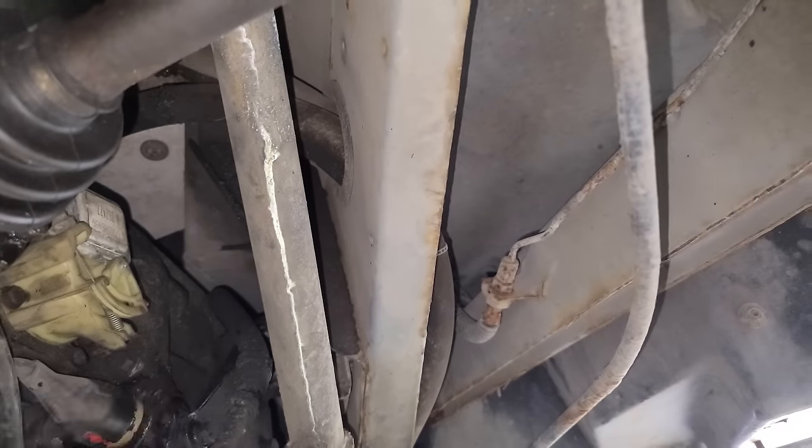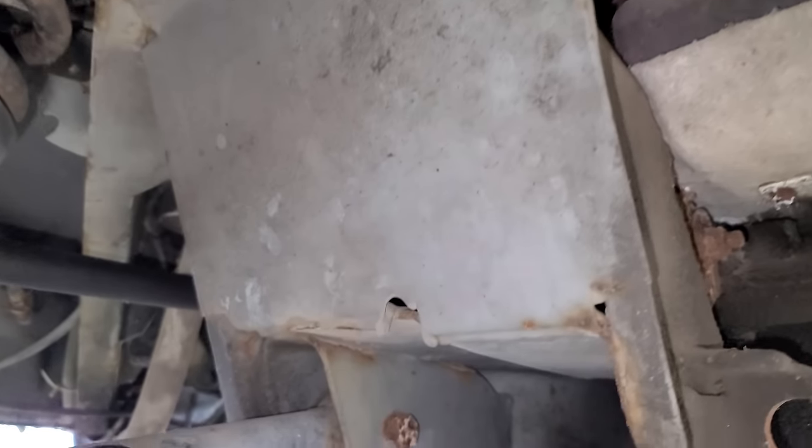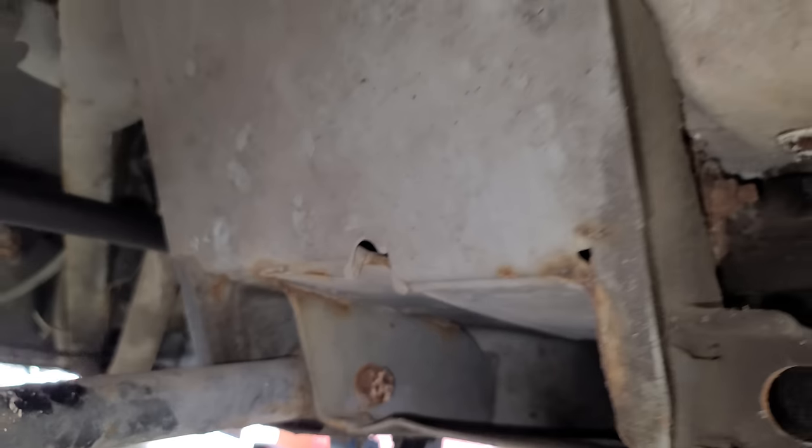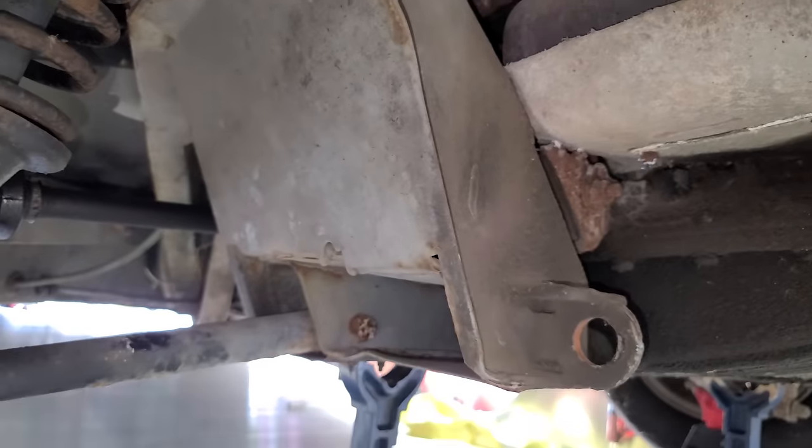And the frame. The frame was another big one as well. And all the frame rails, all the structure of the vehicle is in great shape. So from the factory, they coated these in epoxy. You can see the drips here. And there's some cracking in the epoxy. It's very thick, but the metal is solid. Nothing is rotted through. And if you guys are interested in a DeLorean, you have to make sure that the frame is solid because there's no replacement. Like you'd have to cut sections out and basically make them. Or you could get a good donor car, but it's a big, big project.